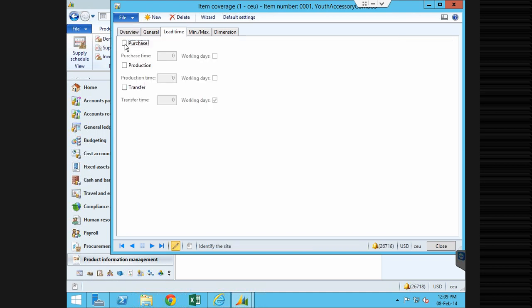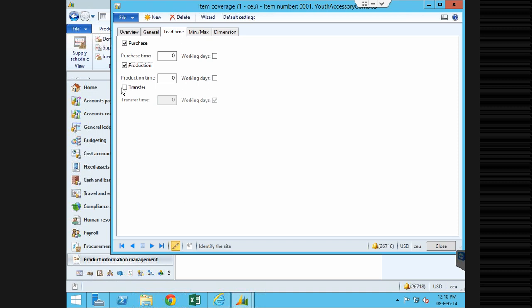And we can have a purchase lead time, production lead time, how much time it will take to complete a particular production order for a specific item, and what will be the lead time for the transfer order.